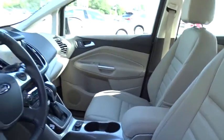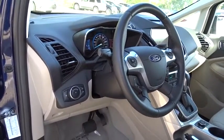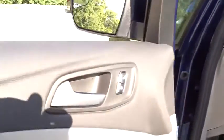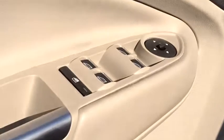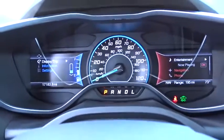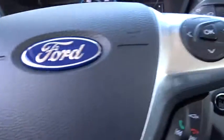Here are some of this vehicle's great options. Keyless entry, steering wheel audio controls, traction control, stability control, anti-lock braking system, leather-wrapped steering wheel, Bluetooth, power steering, adjustable steering wheel, cruise control, auto-dimming rearview mirror, aluminum wheels, floor mats, four-wheel disc brakes, keyless start, AM/FM stereo radio, front-wheel drive, climate control, rear defrost.